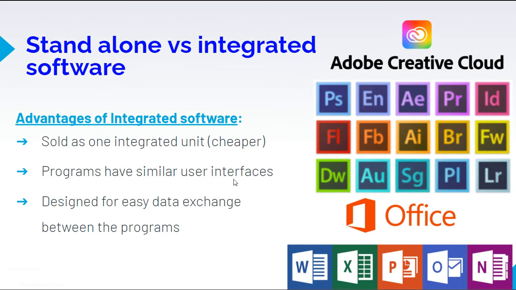Programs have a similar user interface, so it's a lot easier to work out what's going on, how to use the program, how to navigate around the different tabs in the ribbon. It's designed for easy data exchange between the programs. It's very easy to copy a chart from Excel and paste it into PowerPoint because these programs were created to work with each other, to talk to each other.